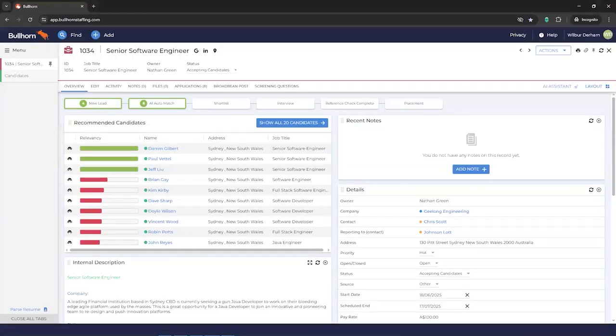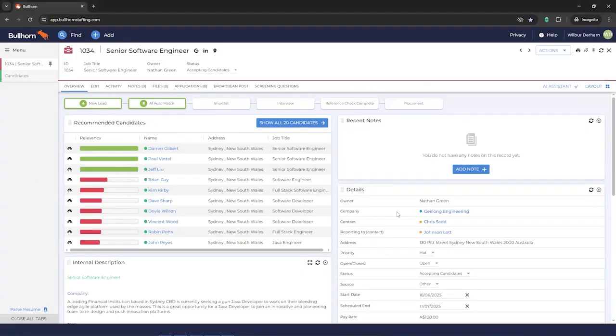So if we're jumping, just making sure it's my correct screen, beautiful. The AI search and match is searching across the job description, job title, additional fields. It's also pulling from 20 billion data points that we've trained from. So the idea behind it is that we've looked at placement data and submission data and historical data, years of experience, these sorts of things around candidates to say, okay, which candidates do we think are best placed for this job or worst placed for this job, based on a few different set criteria. And it's shooting out relevancy scores.